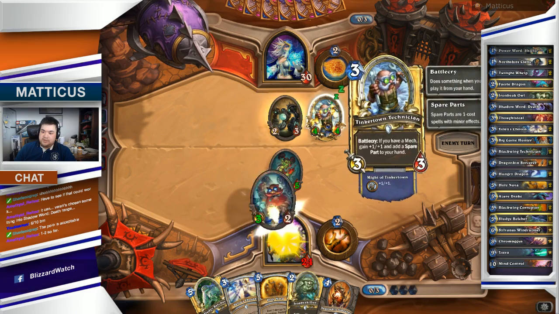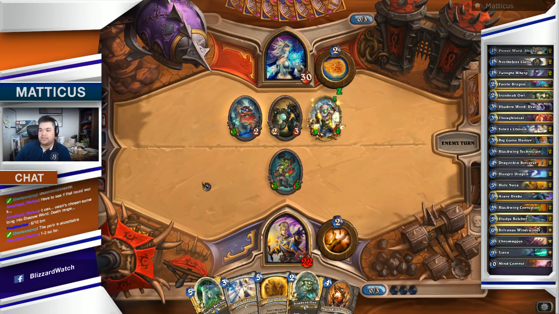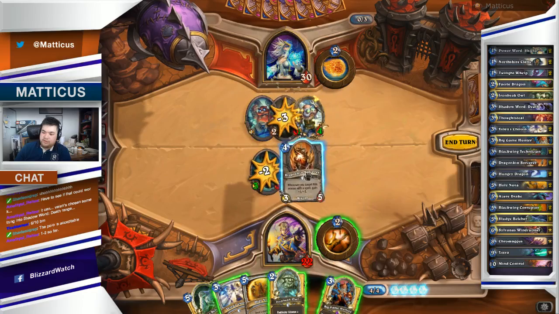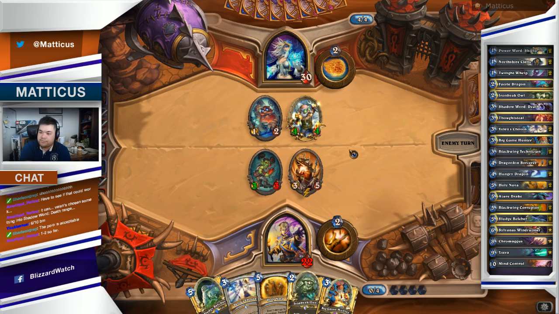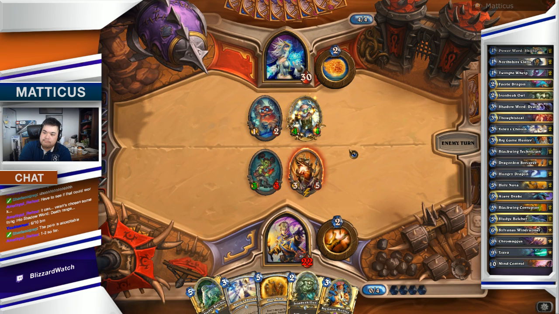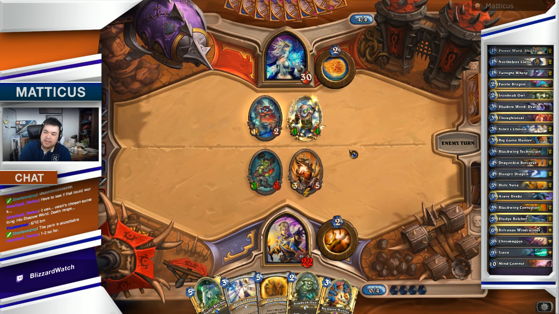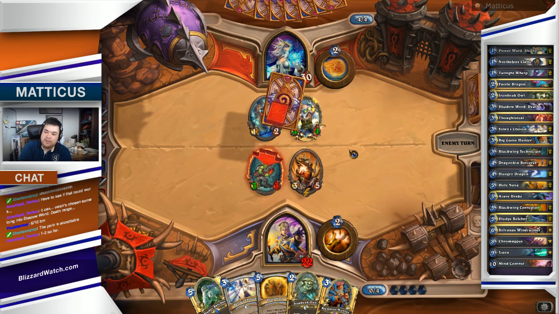Oh, unfortunately, this guy is also on the board too. 3-5. That's okay. We can take those hits for a bit here. Let's go ahead and remove him. We'll drop a sorcerer out as well. Honestly, if I can finish playing this deck at a 50% win rate, I'll be okay.